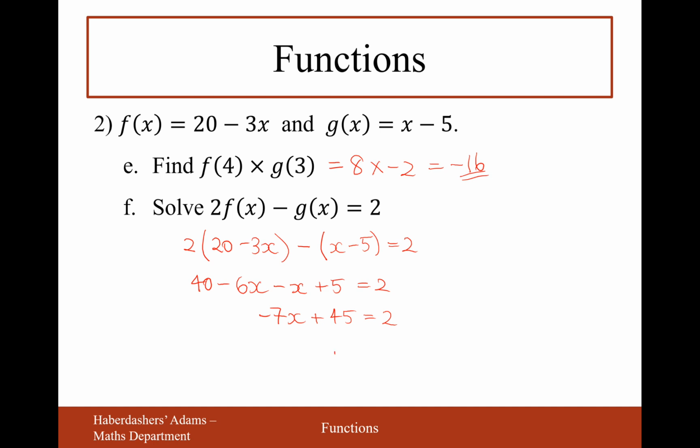Let's now add the 7x onto the other side. And then let's take away 2 onto the other side and you get 43. Oh, this doesn't look like it's going to end up very nice, does it? 43 divided by 7, I don't think I can do that. Let's use our calculator. 43 divided by 7. And I get an answer of 6.14. x equals 6.14. If you've put an answer of 43 over 7, then that's a good answer to write as well.